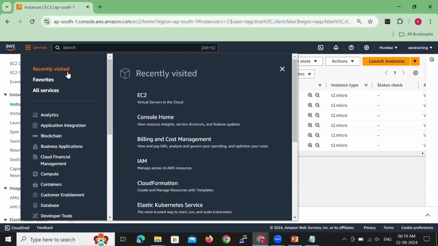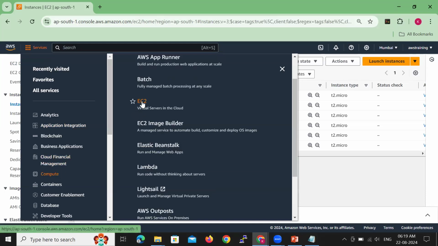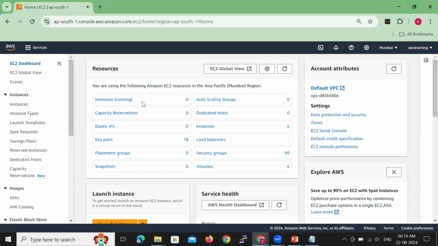So I'm selecting a service called EC2 under compute section. This is a service called EC2. So using the EC2 service, you can go ahead and create new instances. You can select here instances.